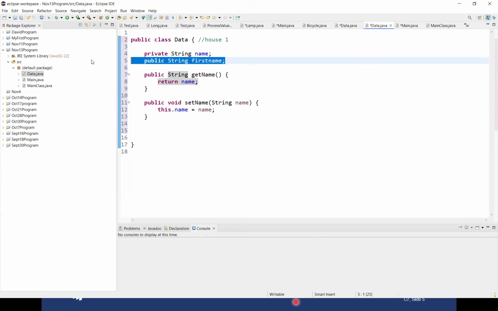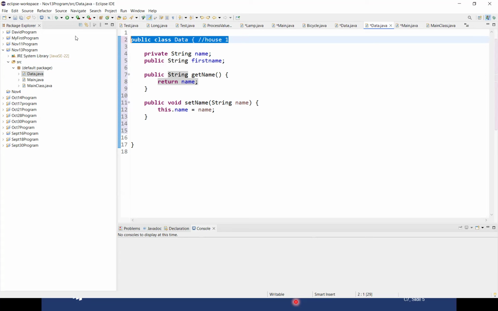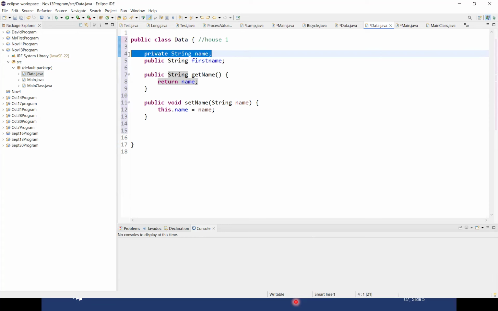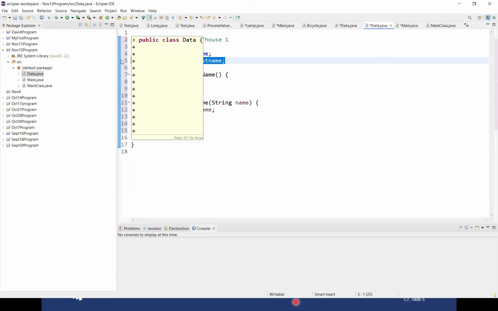And now you have another house two, and you want to make it accessible to everyone. So you can make anything inside that house two public. So in the same house, house number one, I created two variables. One is private, which you want to keep with yourself, and one is public so that anyone can access it outside.